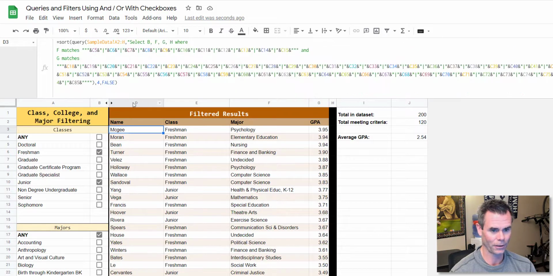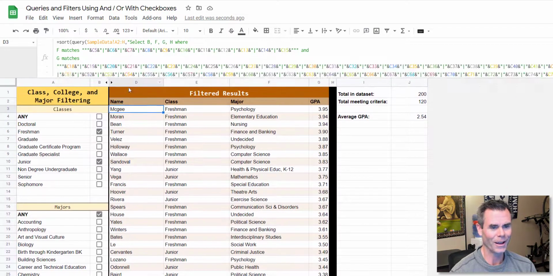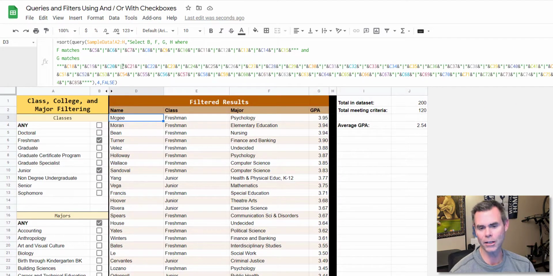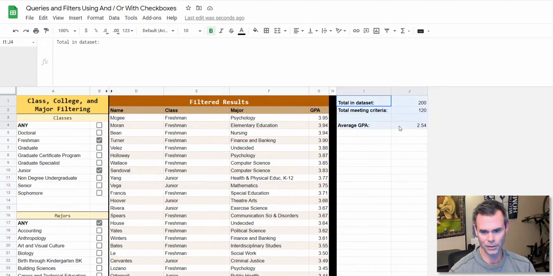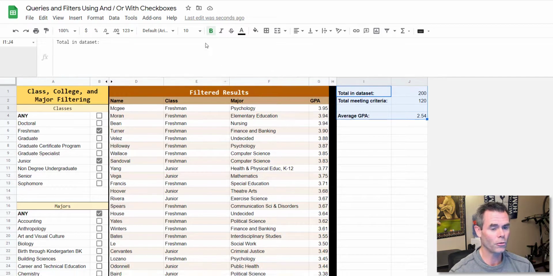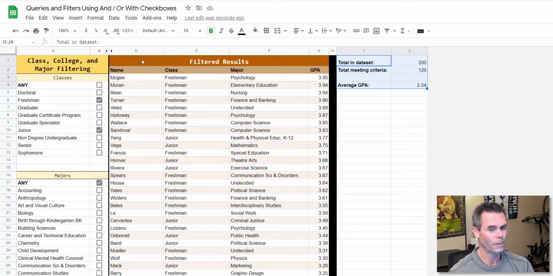Ooh, that's the filter. We're not going there yet. It's just finding the things that match. And then over here, I'm doing a completely separate aggregation, summation, and averaging of that data. Okay? So that's the way you could do this with, it says filter result, but using a query to do it.